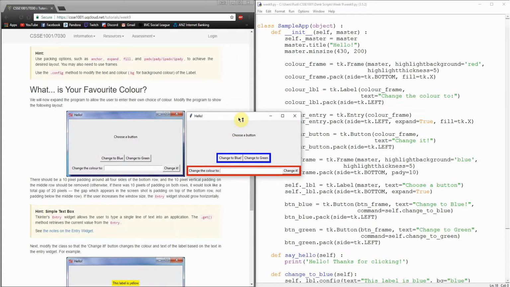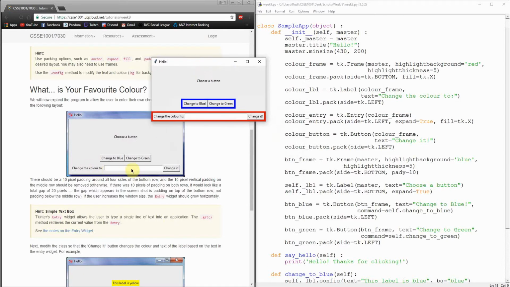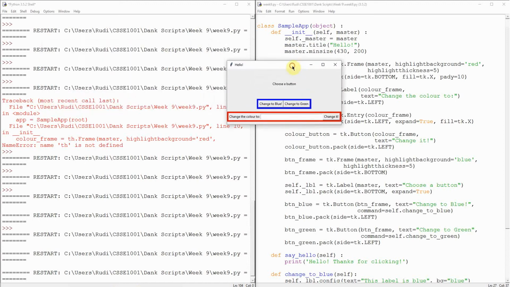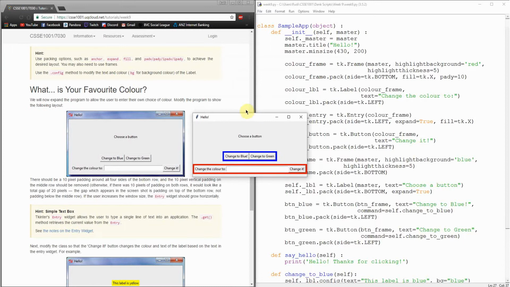Okay, now we've got the borders and stuff in there. And it looks like there's actually a little bit of a pad around this bottom frame here. So let's actually put that in. Remember pad, we want a pad in the vertical, so pad Y. Let's set that to 10. And since we're going to have pad around this guy in both directions, I'm actually going to get rid of the pad on this button frame. Where's the button frame? Button frame, let's get rid of this pad. Cool, there we go. Nice crisp looking GUI. Awesome.